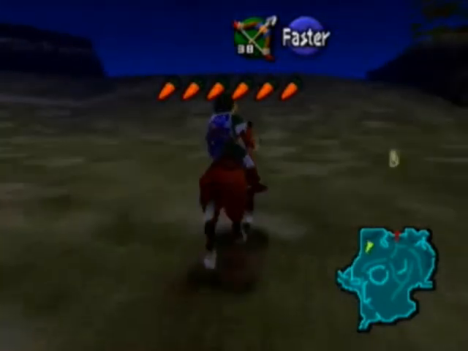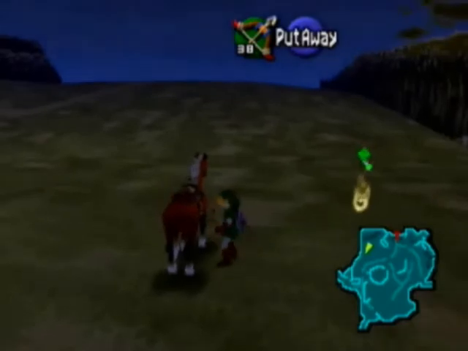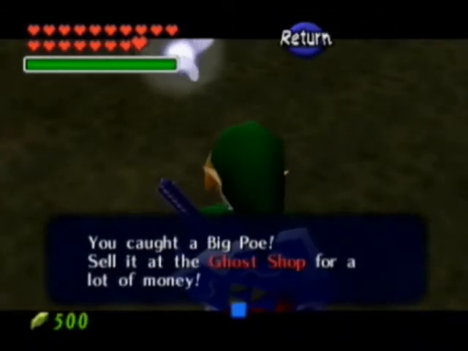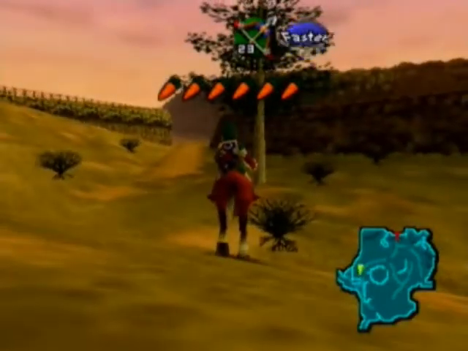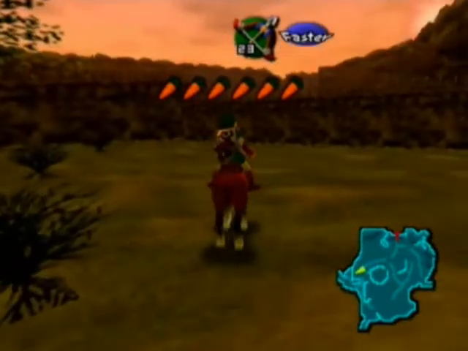So if you keep running through them around this area, and when you run into the right bush, the Poe will appear. As you've already seen, it doesn't matter whether it's day or night, these Poes will show up if you go in the right spot. The next one is actually a little bit south of that. It's next to the area that's the entrance to Gerudo Fortress.